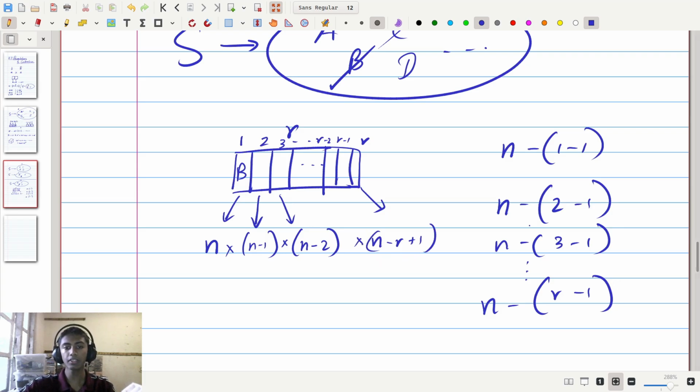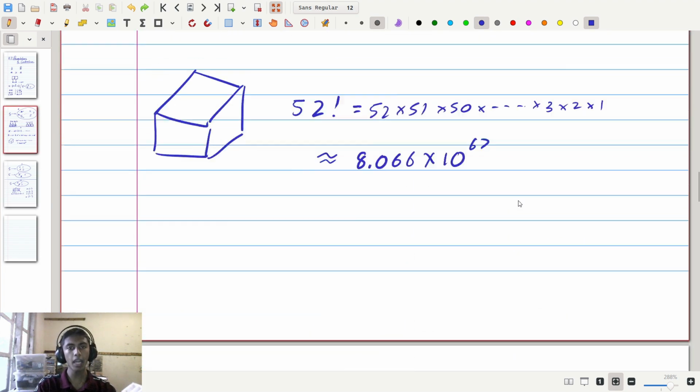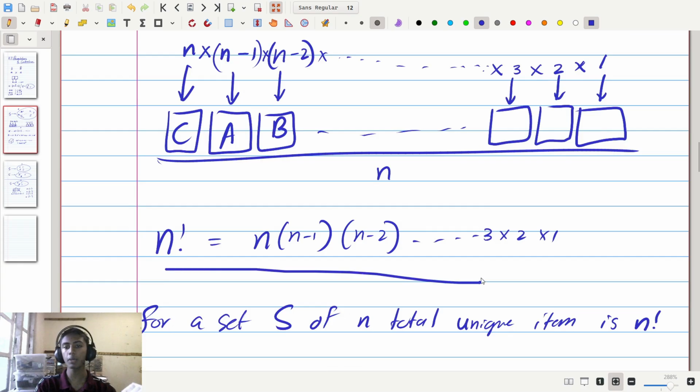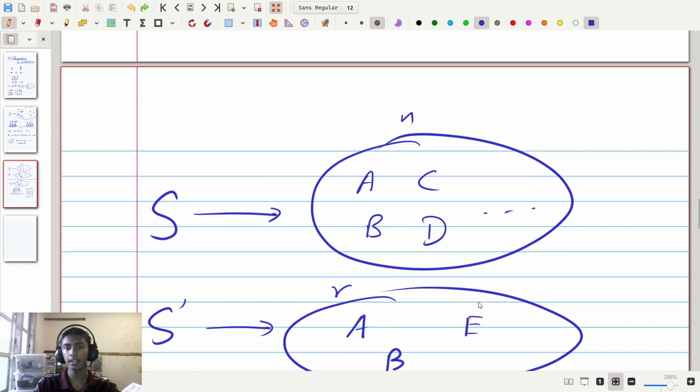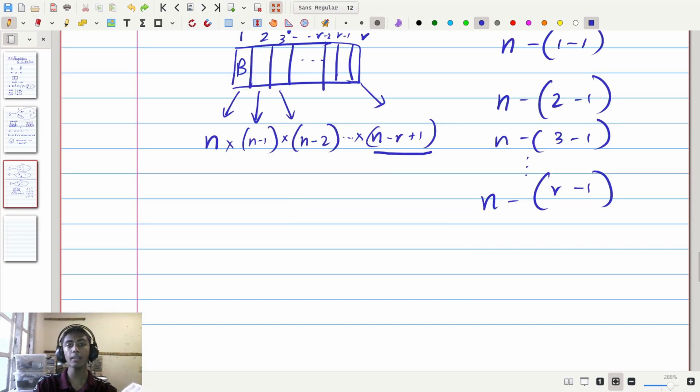Going backward, we can see that the next one will have n minus r plus 2 total choices, the next one before that will have n minus r plus 3 total choices, and so on. So now, considering this product, we have n times n minus 1 times n minus 2, starting off the exact same as it did for the total n number of permutations. But if we consider the total number of permutations, it ended at times 1, while for this one, it instead ends at n minus r plus 1.